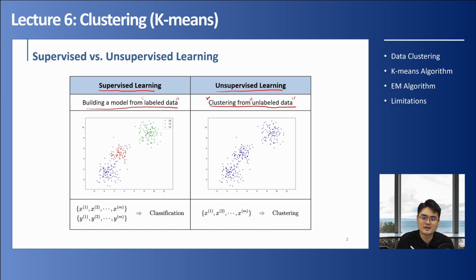So let's take a look into what labeled data means first. So here in supervised learning, we have these kinds of data points. We can see that there are different colors for different data points. Here, this is blue, this is red, and this is green. It means that it has labels. This blue one belongs to class C0, the red one class C2, and this green one class C1.